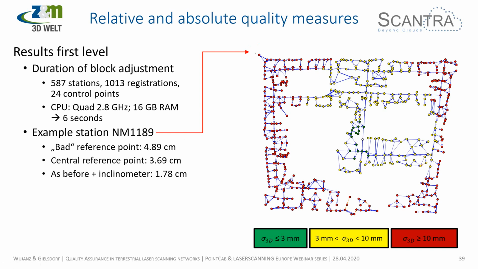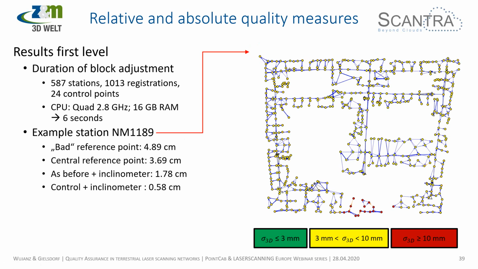And now, of course, you guessed right. We also tied in ground contact points based on total station measurements, and that actually leads to 5.8 millimeters for this particular station. And now you can see on the right-hand side, this is the final outcome for this level. You can see the triangles are actually, here's one, for instance.